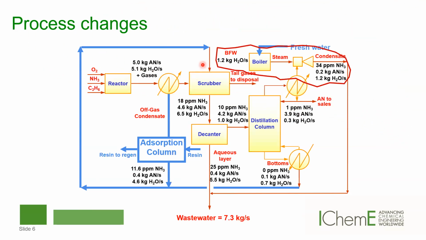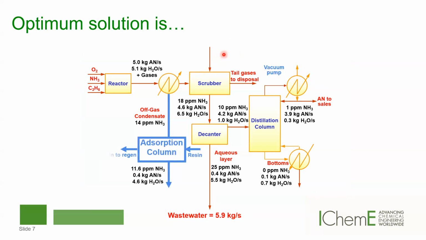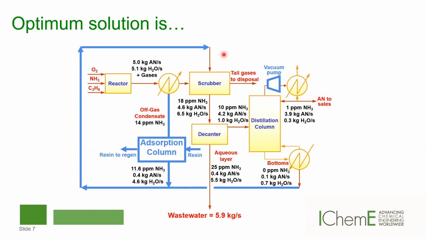Now, if you want to cut down further the freshwater requirement, we can completely get rid of this part of the process, which is the steam injector, because it utilizes fresh water. So if we do that, for example, we completely remove that. What we can do is, for this example, replace it with a vacuum pump.